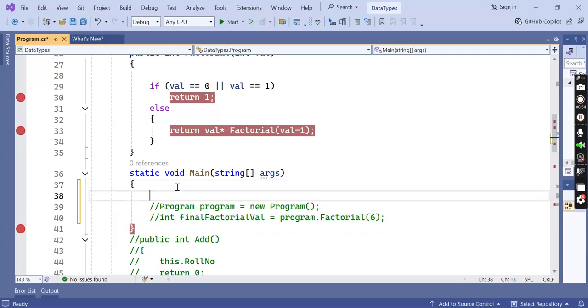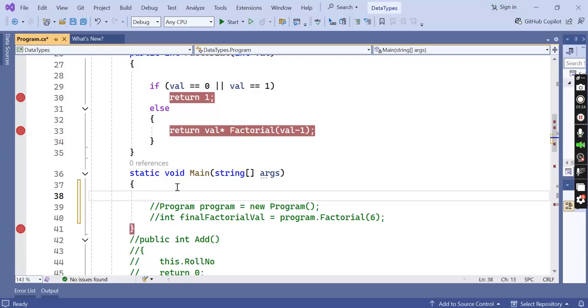An array is like a collection of elements, collection of anything. And what about the other one? Groups of elements or items. So when will we use an array?